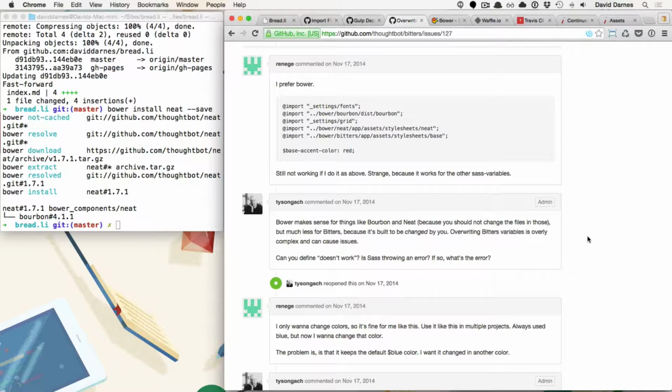But much less for Bitters, because it's built to be changed by you. Overwriting Bitters variables is overly complex and can cause issues. Can you define what doesn't work? Is Sass throwing an error? If so, what is the error?